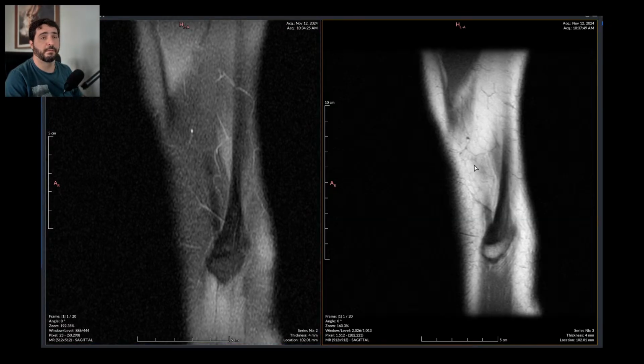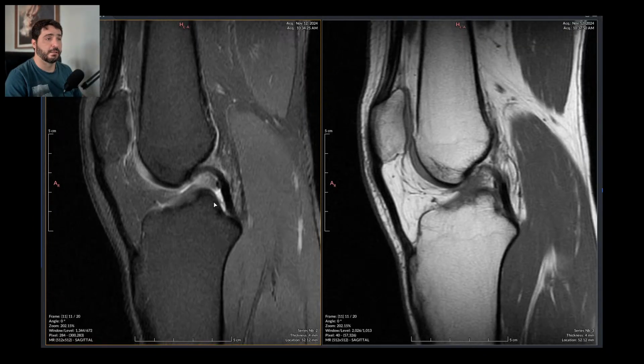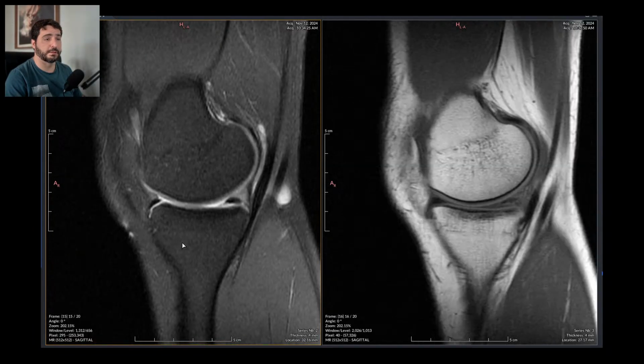So the me part is kinda irrelevant here. This is a 21-year-old male patient. It's a right knee, and it says nothing on the clinical history. It says nothing on the doctor's order. It's just a good old guesswork scan. So let's take an educated guess and just try to figure out why this patient has been through this scan. So we have the patella, the femoral and the tibial extremities.